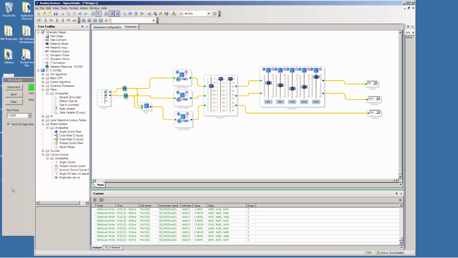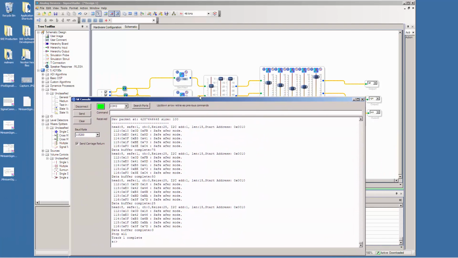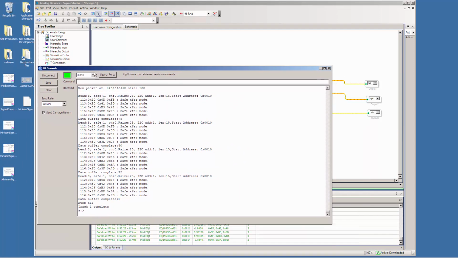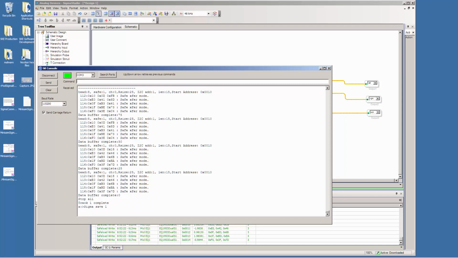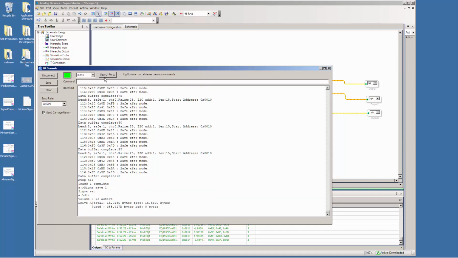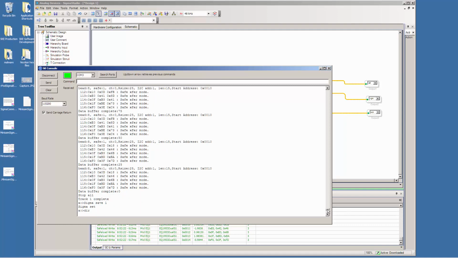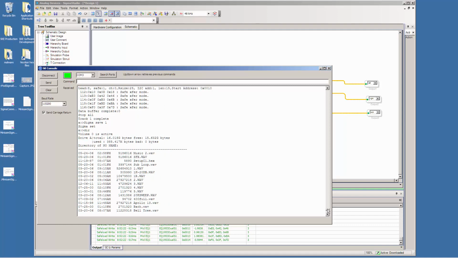Now, once you have this set up the way you want it to, and configured the way you like it, you can simply come over to the console terminal and say sigma save 1. And what that will do is, if I look in the directory here, it will create files on the compact flash disk.